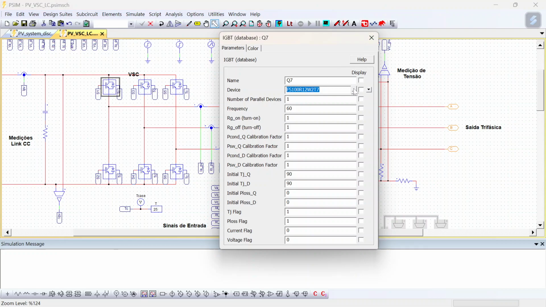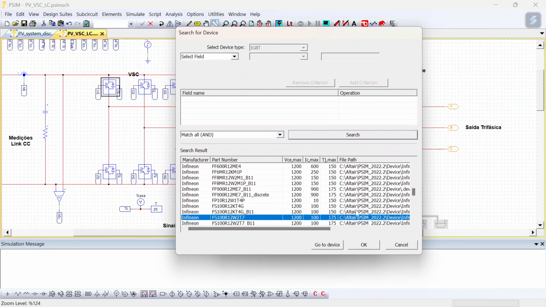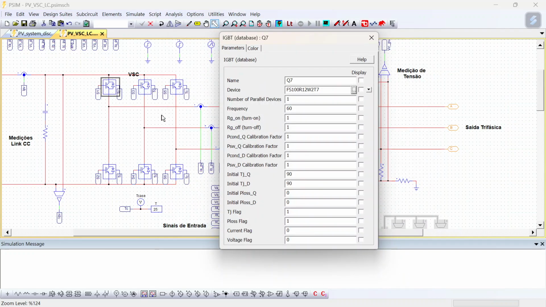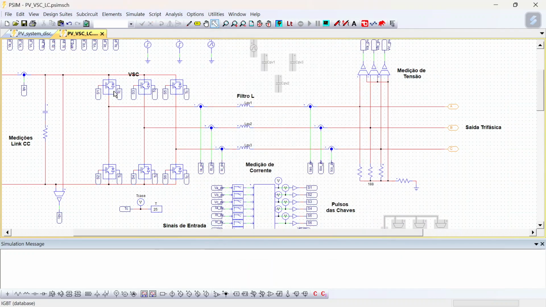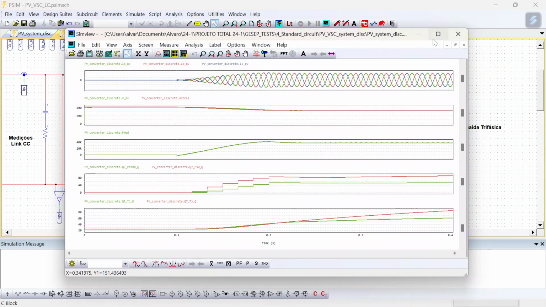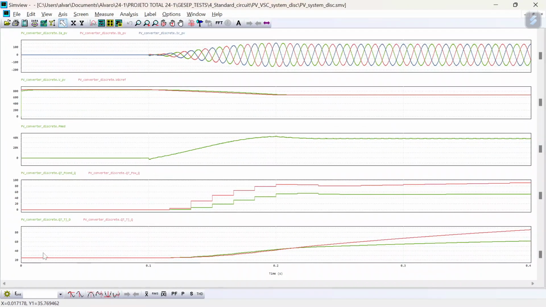So in this case, I have this device, but if I run this simulation without any modification on the device, I'm going to have this. The junction temperature will vary according to the power required of the device.